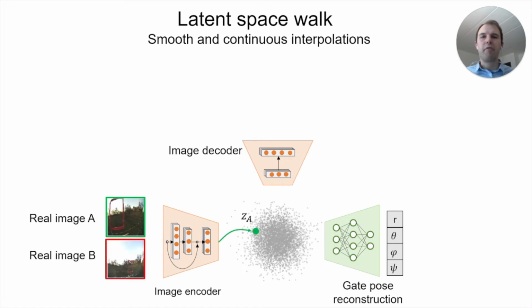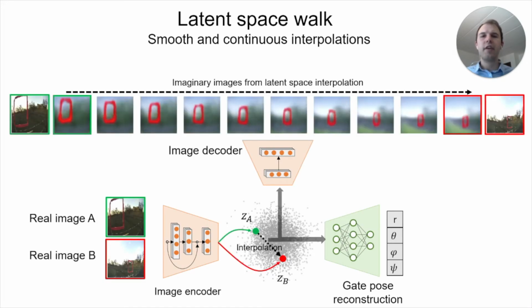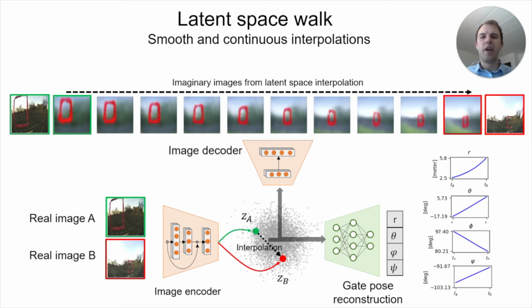We also show in the paper that we found a smooth and continuous latent space. So here you can see an interpolation between 2 real images, image A and image B, that were captured by our drone, and we're drawing samples that are linearly interpolated on the latent space. And we decode these samples both in terms of image output and also in terms of the relative position of the gate to the drone for each one of those imaginary images. So the 2 images on the extremes are the 2 real-life images. Everything you see in between are imaginary images that were interpolated on the latent space. And we also see that the interpolation in terms of, let's say, distance to gate or all the angles of the gate relative to the drone are quite smooth as well.